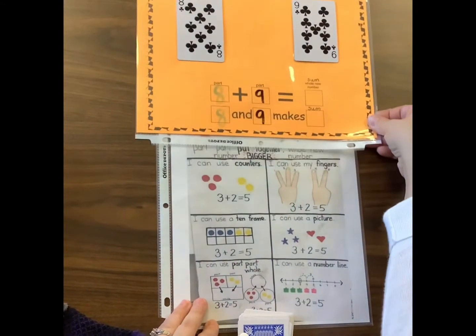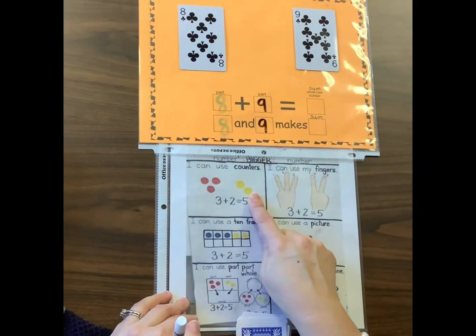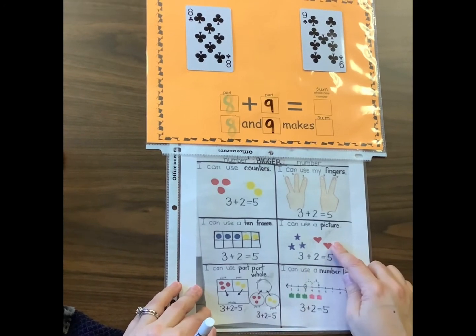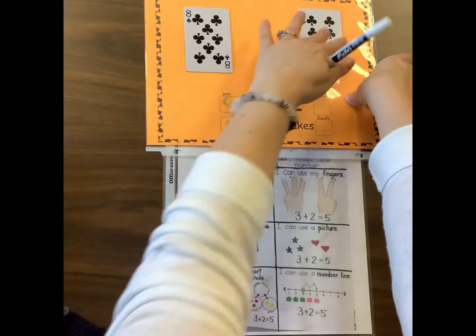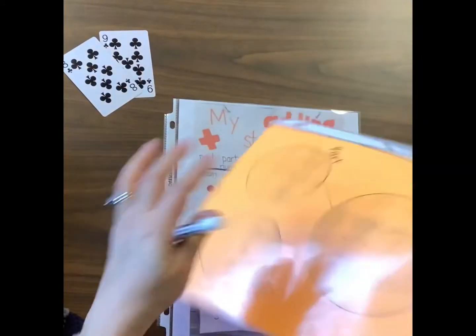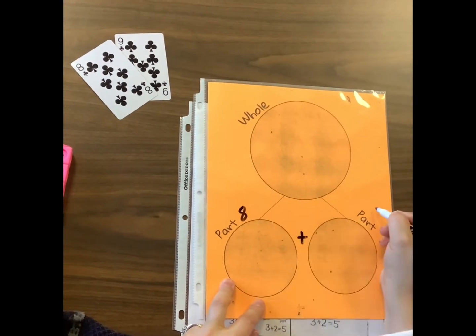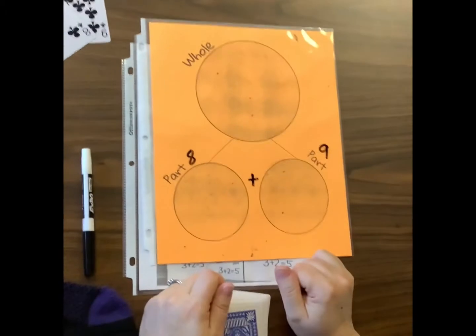and now's the fun part. I get to decide what strategy I want to use to solve my problem. I can use counters. I could use my part whole mat. I could draw pictures. And you know what I think I'm going to do? I think I'm going to actually turn my mat over, and I'm going to write my two parts. I'm going to do 8 plus 9. And I think I'm going to use my counters and my part whole strategy.